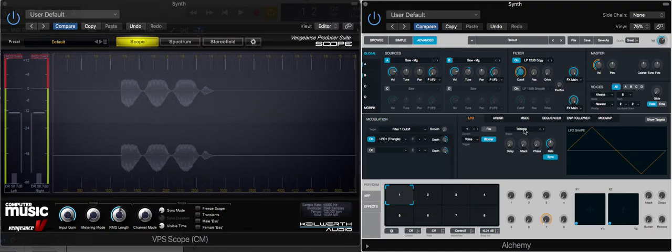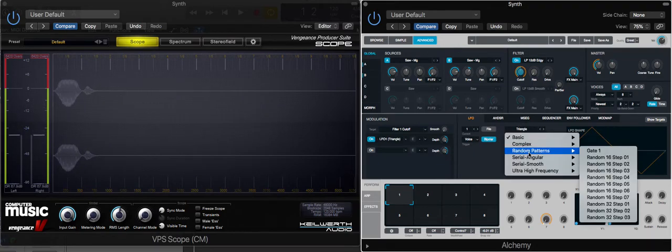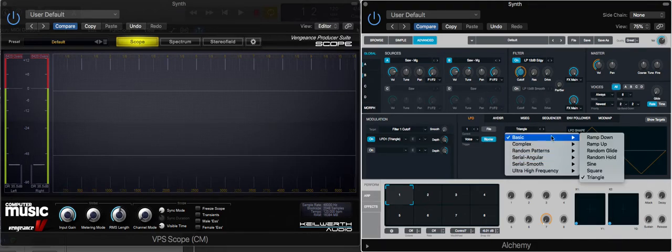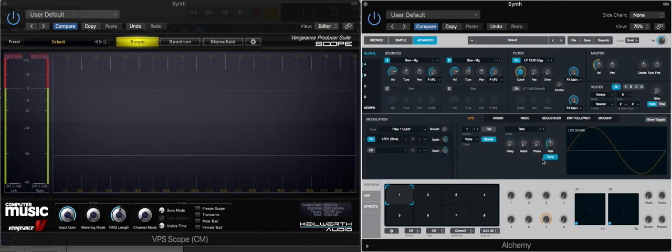There's absolutely loads that you can go through and experiment with. But I think we'll choose the sine wave.